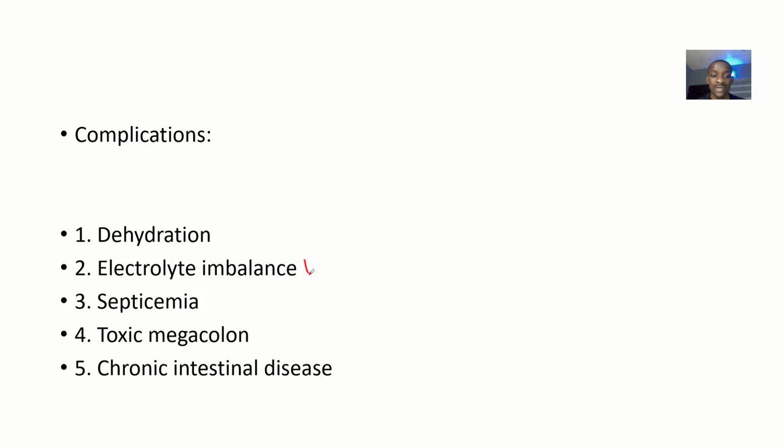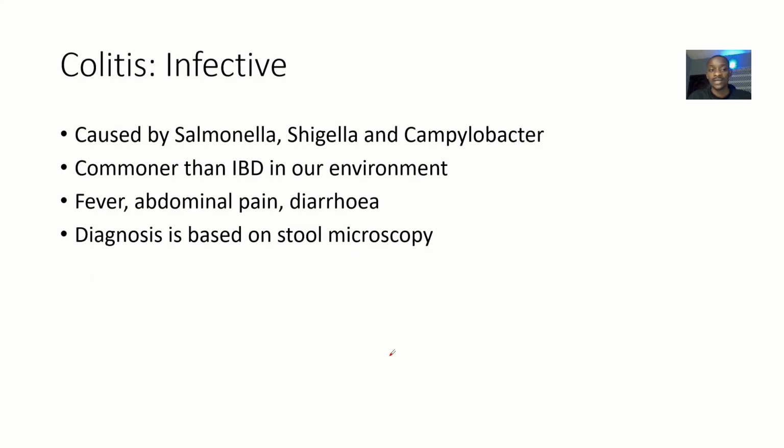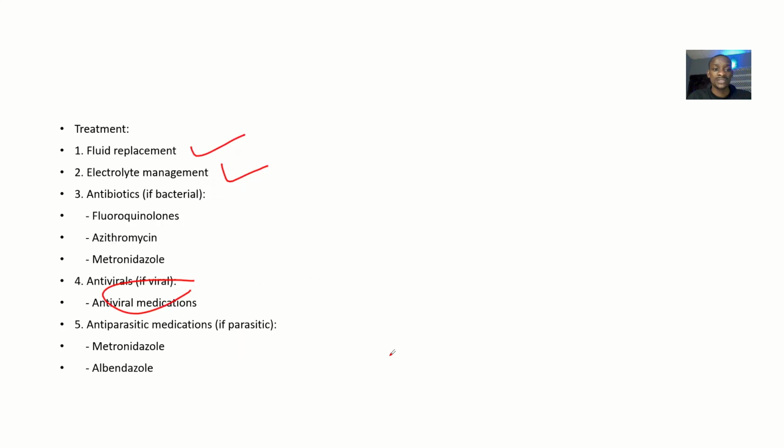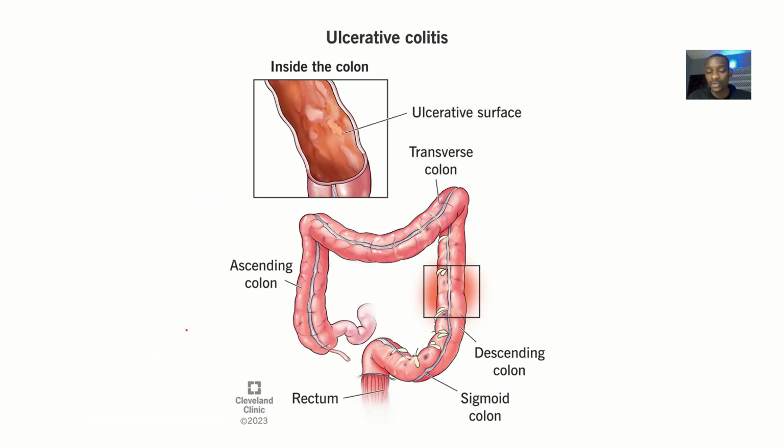This will lead to electrolyte imbalance, septicemia, toxic megacolon. Then it could also lead to some chronic intestinal diseases. That's when the disease is left there for a very long time, right? Something left for a very long time leads to chronic situations. So I think that's just it for infective colitis.